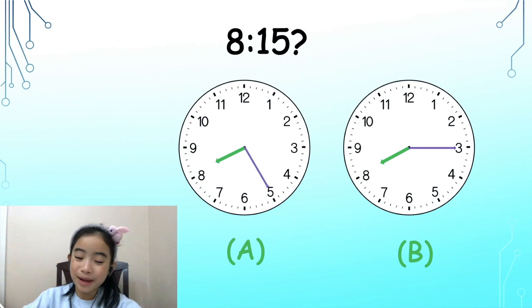The time is showing 6:18. You might just go ahead and circle clock B, but let's just make sure it is clock B. So, the hour hand is pointing between the 8 and the 9. So, we go to the 8. The minutes hand is pointing to the 3. So, it's 15 minutes. Clock B is showing 8:15. So, clock B is correct.